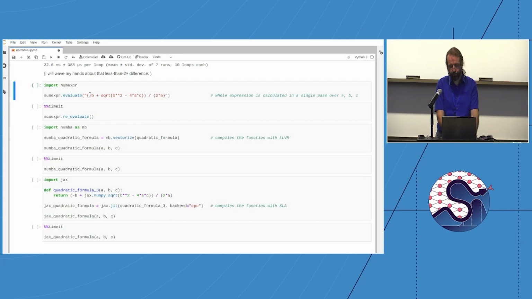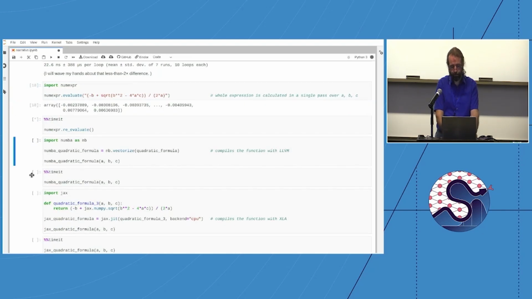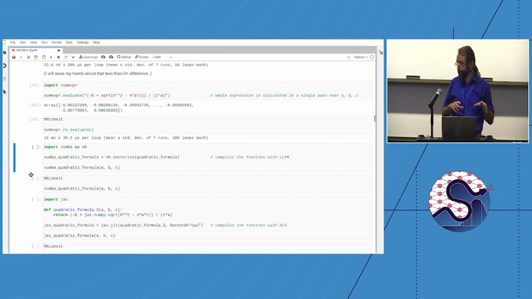numexpr takes this whole expression and evaluates that on each element in a single pass. And you'll see, if you're trying this out, that this is faster. If you're doing any operations in Pandas inside of quoted strings, you notice that that's faster. Pandas is using numexpr. It avoids all of the intermediate arrays in between, because it's great if you make an intermediate array and look at it, make another intermediate array and look at it, but if you're not looking at it, it becomes a liability in terms of performance.